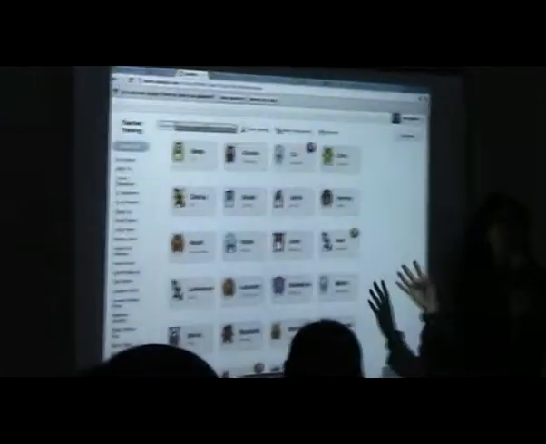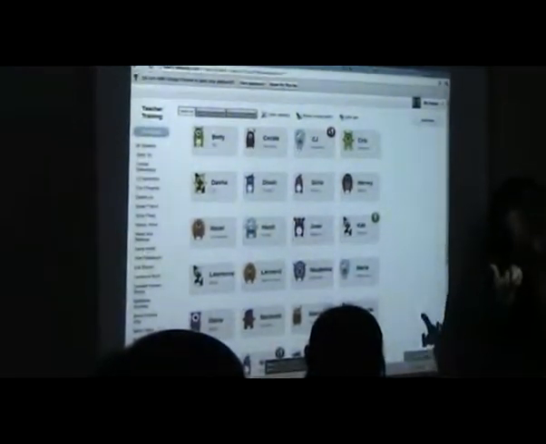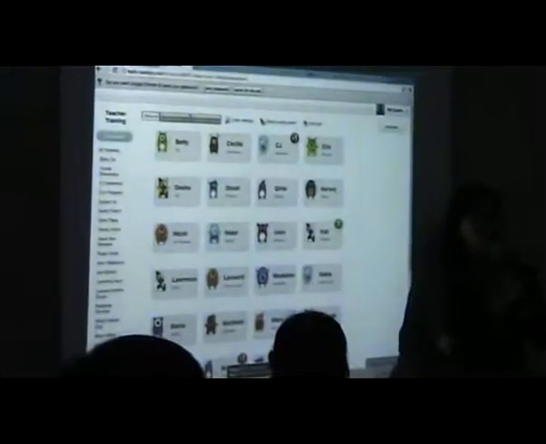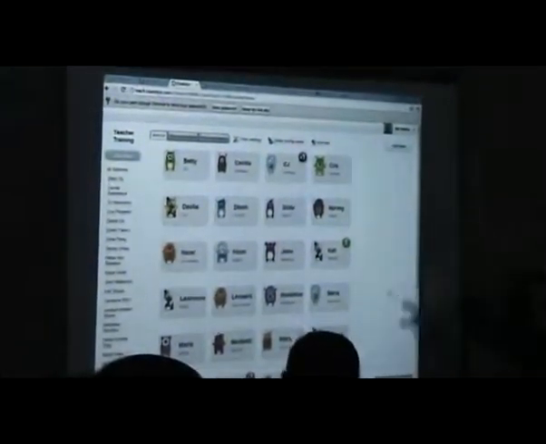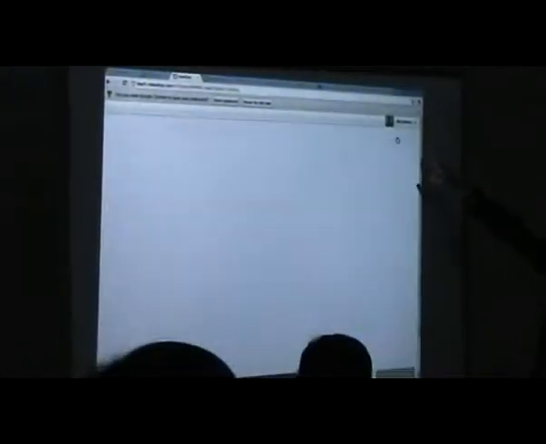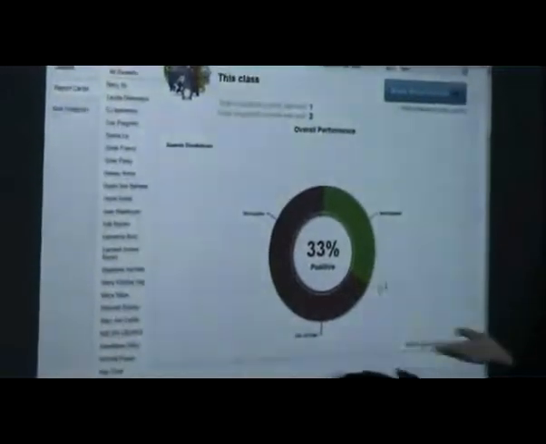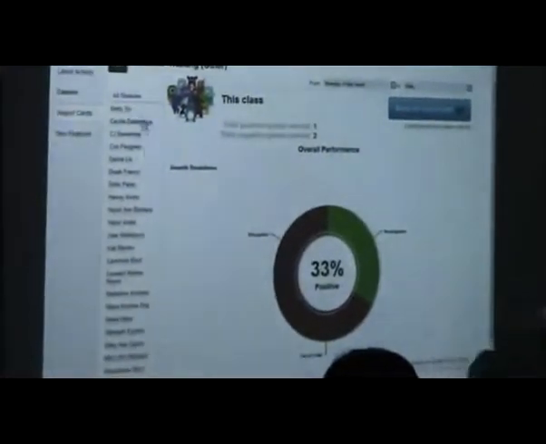Actually, in the US, what they do is this is connected to their iPhone. So they simply click on their iPhone whenever they would want to give a minus point or a positive point. And at the end of the class, for example, you end your class, it automatically gives you the performance of the class. For example, you're 33% positive because that's based on the plus points and the minus points that you got.